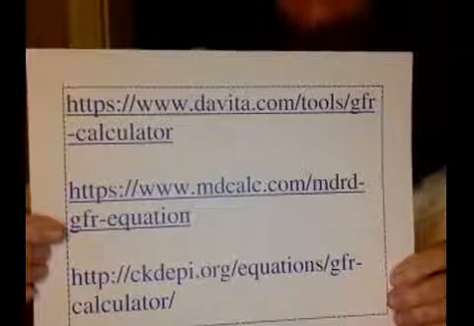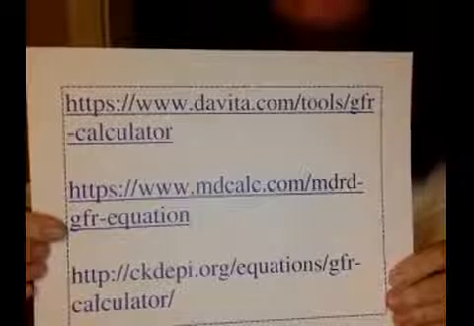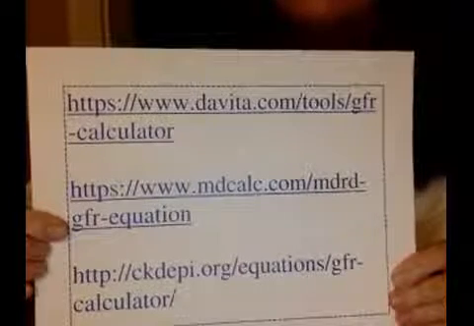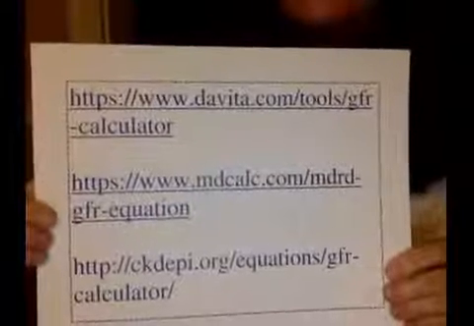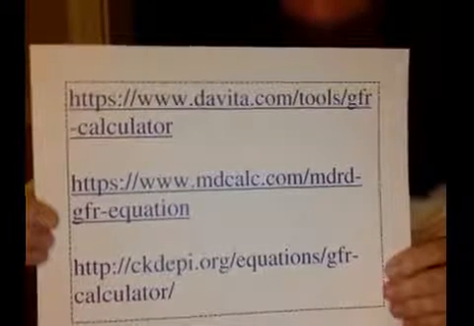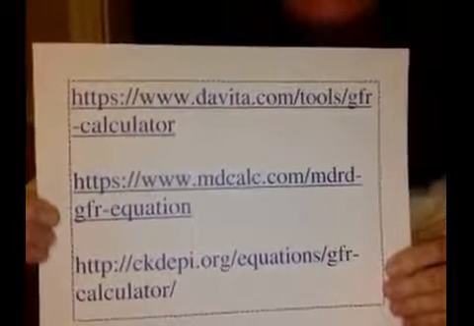And I plugged in the age of my patient, who was 50. She is a female and she is African American. Her latest serum creatinine was 1.5. We know that that's elevated. A normal creatinine is 0.6 to 1.2. When I plugged in that information, it gave me a GFR of 46.3, which tells me that her kidney disease is at level 3. So stage 3 kidney disease is represented by 46.3 GFR.